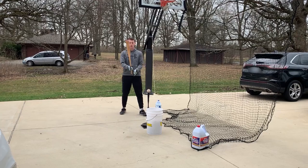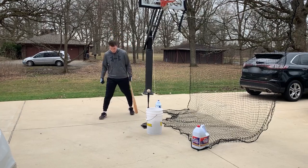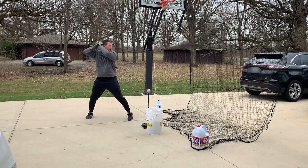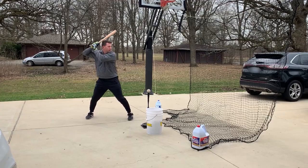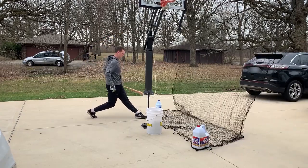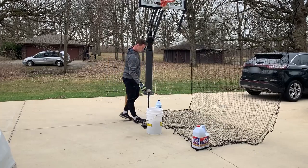The more I get deeper with my contact point, the more I get jammed, the more I am inconsistent with my barrel. So that's something that I've definitely picked up since becoming a big leaguer or minor leaguer, being a professional, being on my own path with all this. Definitely getting the barrel out is big for me. So that's what I work on in my tee work, guys.